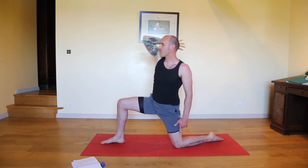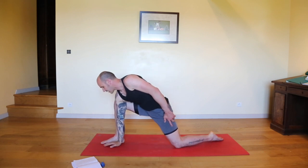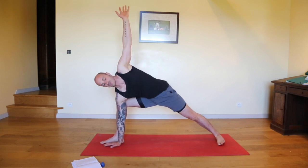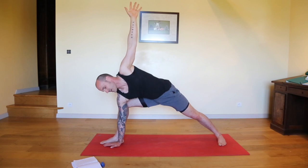Exhale, bend the right elbow. Right elbow comes forward inside the right knee. We're going to hook the ball of the left foot. And as we straighten the left arm, we'll extend the left leg also. So we'll have that sunken side angle.